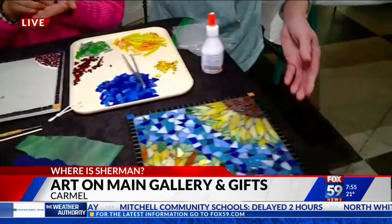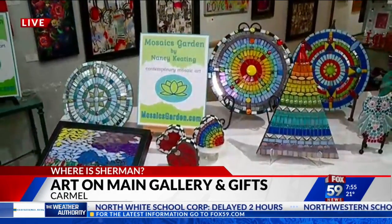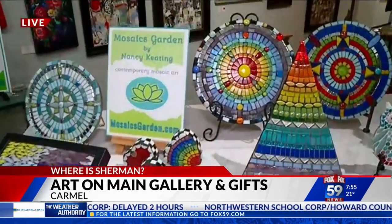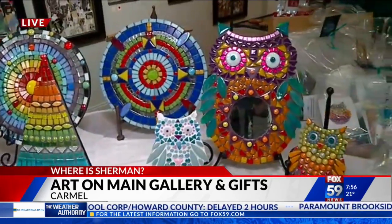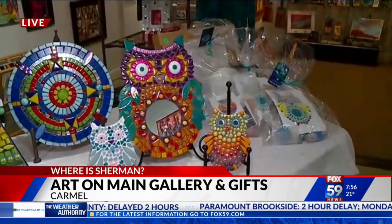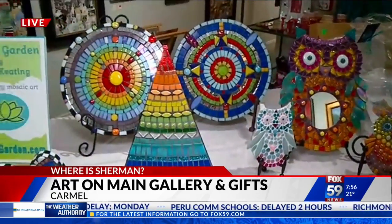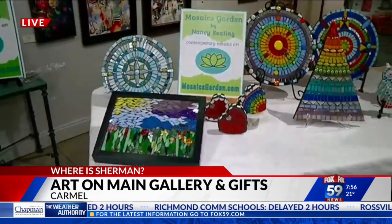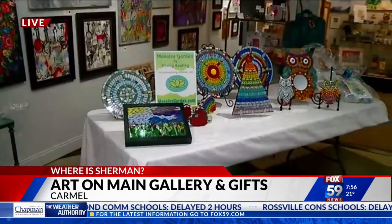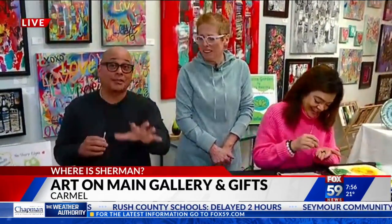Look at all the beautiful pieces over here. These are all kits, except for the hearts that you sell here at Art on Main. Everything else you see there, these are kits. She's got a website — it's Mosaic Garden by Nancy Keaton. You can go to our website to find out more about her, more about the kits and the classes that she does. If you follow her on Instagram, you'll see all that stuff — she posts lots of pictures of her classes.